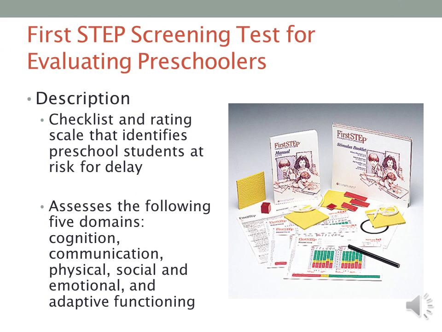The third assessment that I will be discussing is the First STEp Screening Test for Evaluating Preschoolers. It comprises a checklist and a rating scale that identifies preschool students at risk and in need of a more comprehensive evaluation. It assesses the following 5 domains: cognition, communication, physical, social and emotional, and adaptive functioning.